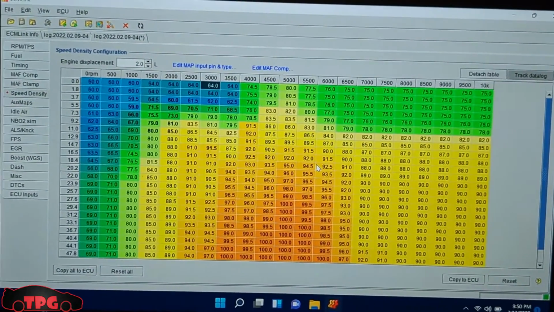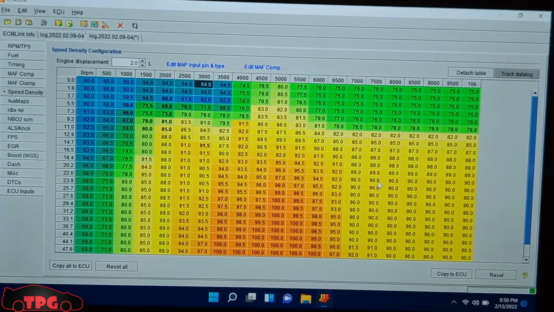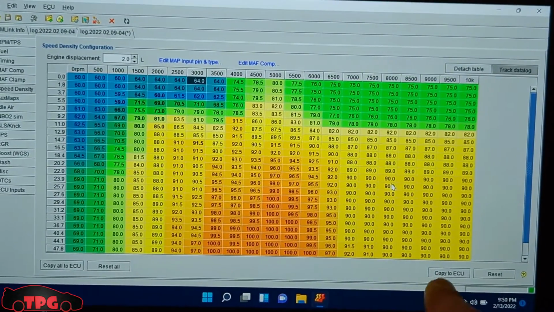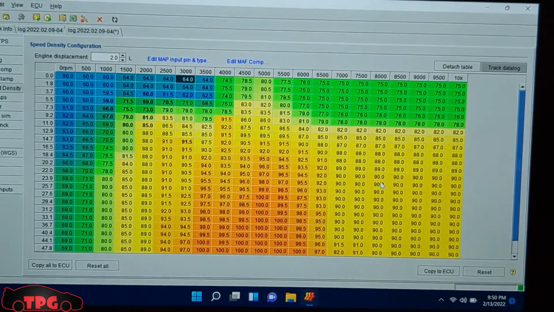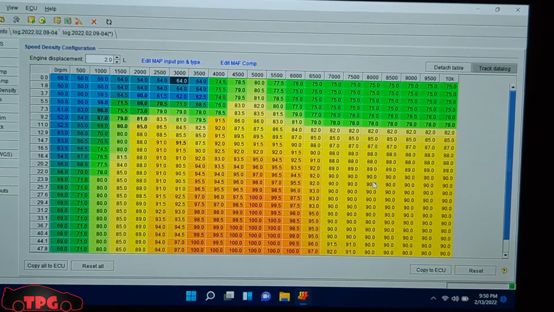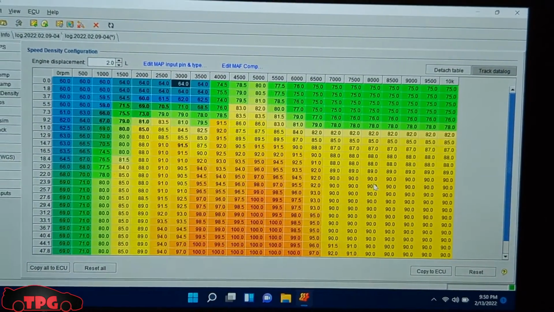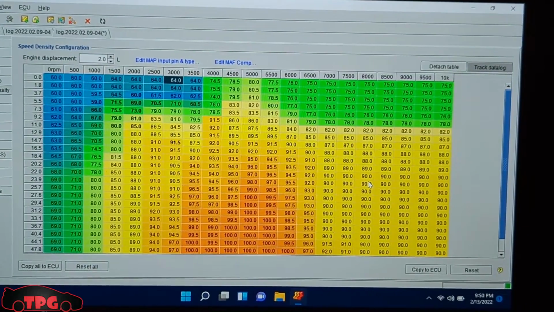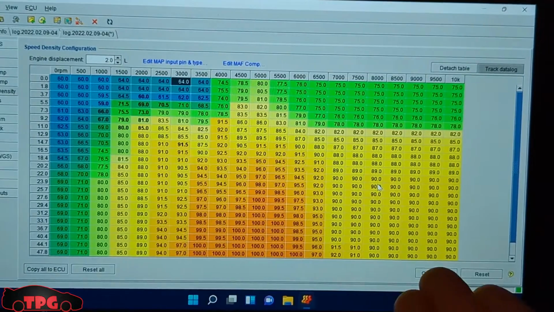You can drive your car for a week, and every time you drive it, take it nice and easy, and then save the suggestions, copy them to your ECU or save to your ECU, and then drive some more and go from idle to part throttle cruising, then get into some low boost, and every single time keep right-clicking on your data log and seeing its suggestions and copying them to the ECU.